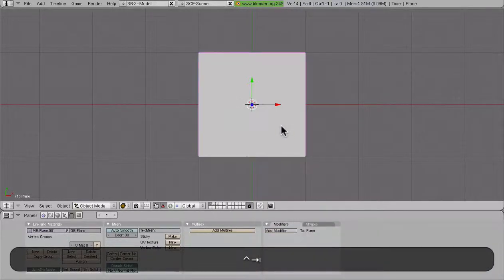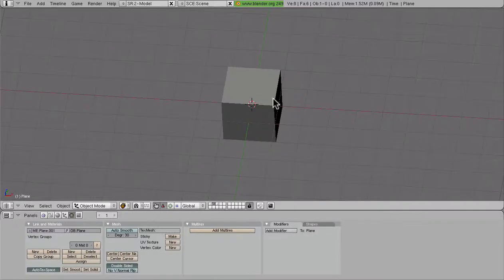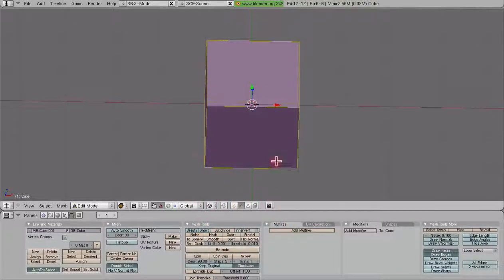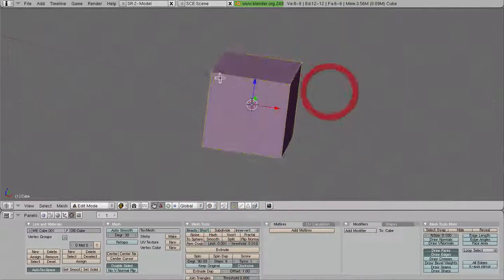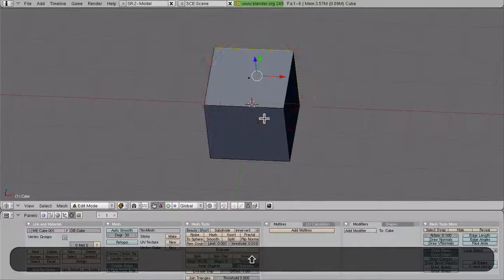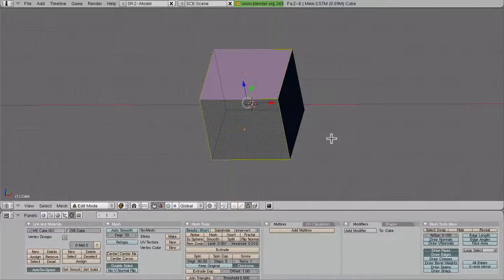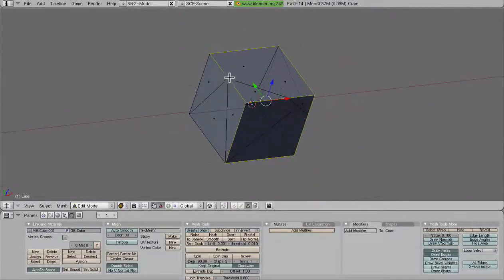So let's talk about how cutting interacts in 3D. Here is a cube that we're working with. In edit mode, once again, where we have all of our cuts happening, we want to cut a few faces here. Let's say we want to cut these two faces. What would happen if we made a cut that went all the way across, kind of like this? Notice that wherever we intersect, the edges got cut, and that affected whatever faces touched that edge. So even though this side over here wasn't selected initially, it got affected because it shared an edge with a face that was cut.